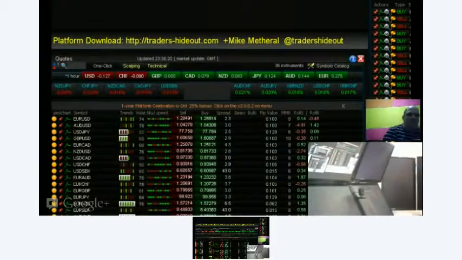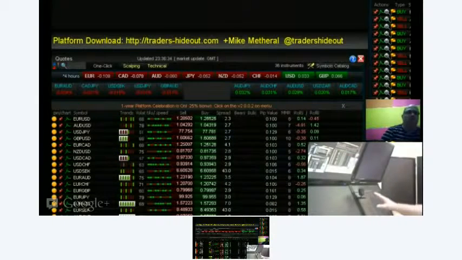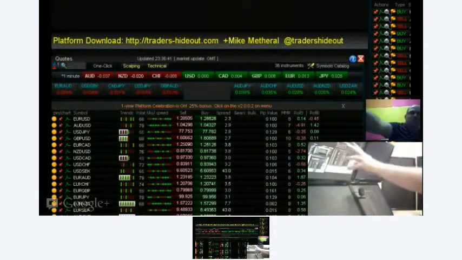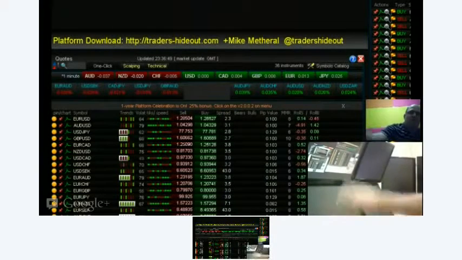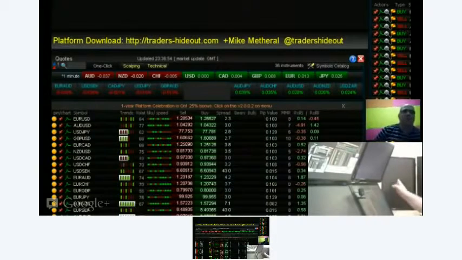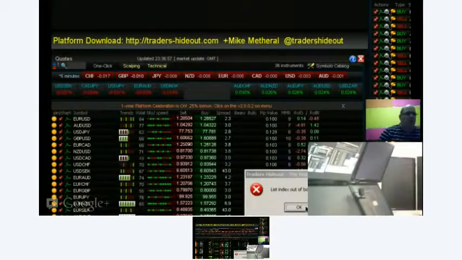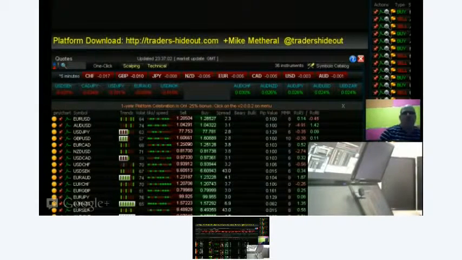So let's go through the actual setup of what you would do on a normal trading session, if you're going to actually trade. What you're seeing right now is the screen right here on the bottom right hand side, and the screen that you're seeing on the top left is the one that I'm using for broadcasting. You notice that altogether I have 6 monitors here. There's the 2 on the left side, the 2 in the middle, and then the 2 right here. I only use these when the markets are really, really busy, when the markets are really crazy.